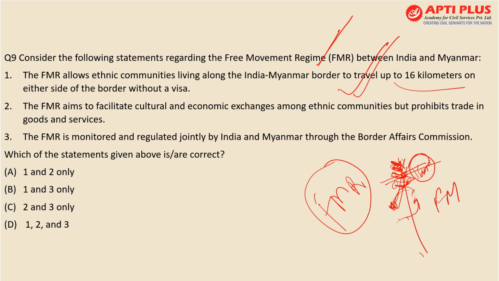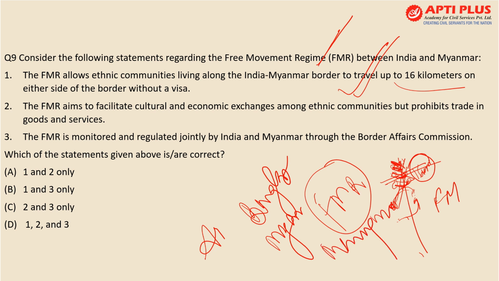ये रिजीम लाई गई थी बीच में, ये रिजीम अभी रिसेंटली न्यूज में थी बिकॉज आवर होम मिनिस्टर हैज स्टॉप्ड दिस मूवमेंट आफ्टर this Bangladesh chaos and Myanmar re-entry of a lot of migrants from Myanmar into India and ethnic strife going on in Manipur. So because of these reasons, this regime was suspended for a meanwhile. However, again, regime has been opened up, but not for 16 kilometers, but for the lesser kilometers. So let's see the statement 2.